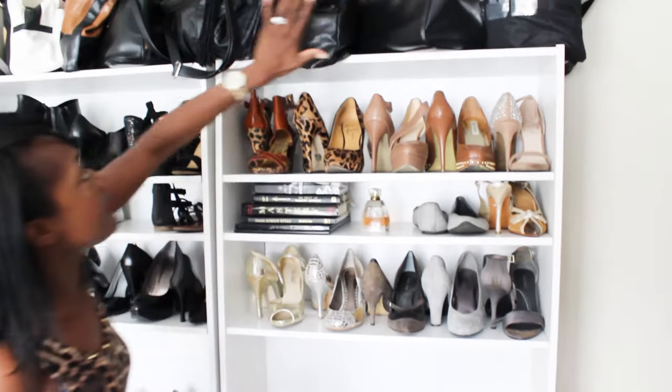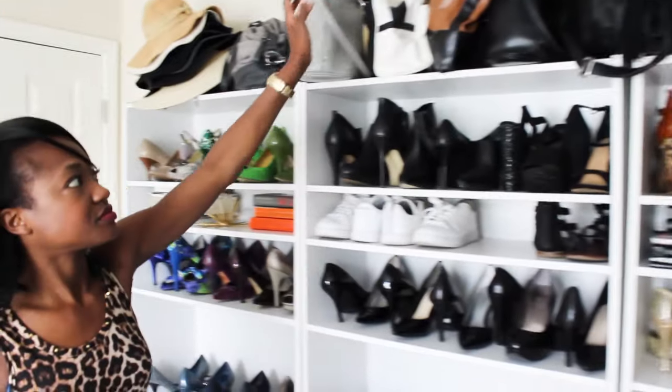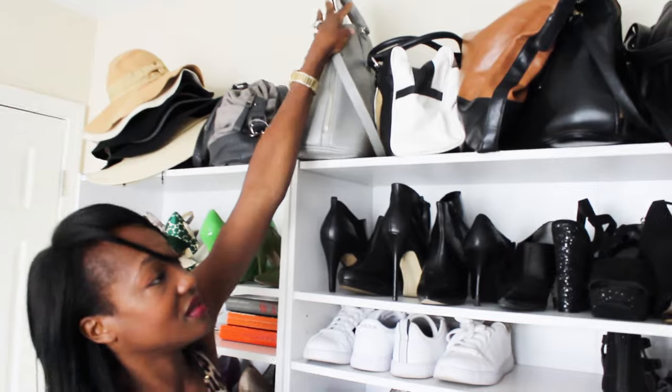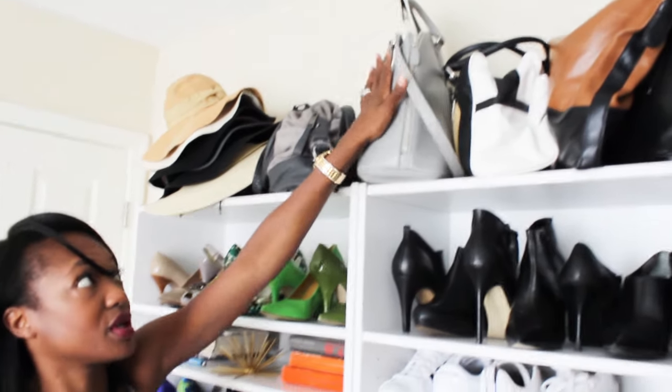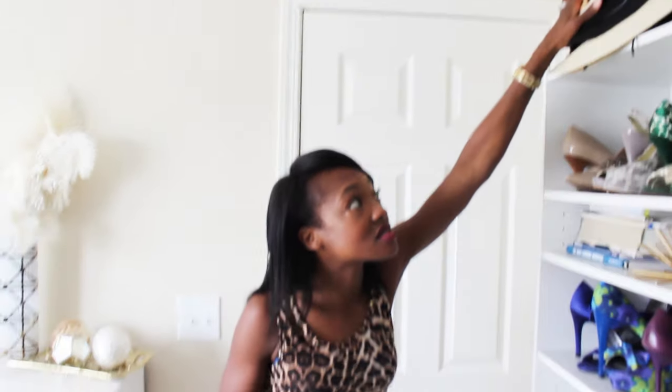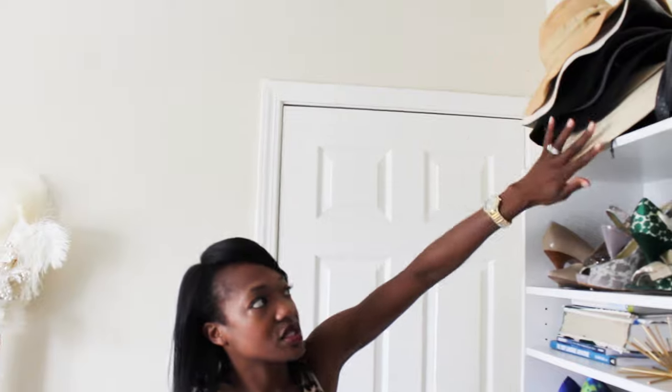And then I just have my black bags, my mixed bags, this is actually my college degree that I'm trying to determine what I'm going to do with it. So that's why it's sticking out, because it serves as a reminder. And my gray. I have my hats here from winter to summer, whatever season we're in. We're going into winter, so I put those up there. I don't know what the winter is going to be like here in North Carolina, but who knows?